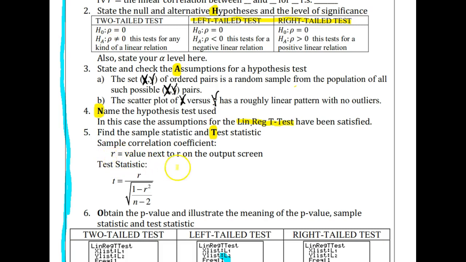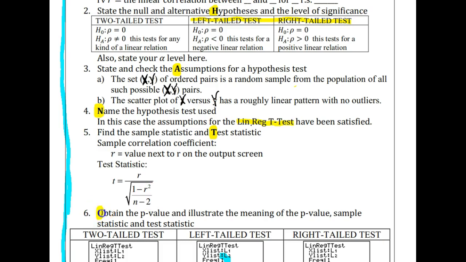And so r, that value is going to be on the output screen. Again, earlier in the section we had the formula for how r is computed, but we are never, ever, ever going to use that formula. We're just going to grab that from the output screen, whether that's StatCrunch or your calculator. But then the standardized form of that, our test statistic, we're going to take that value of r, and divide that by the square root of 1 minus r squared over n minus 2. So again, this is a t-statistic that is still going to be measuring how many standard deviations away from the claim our observed value of r falls.